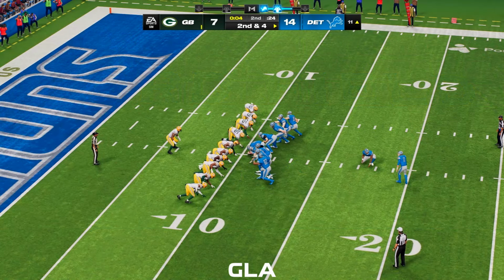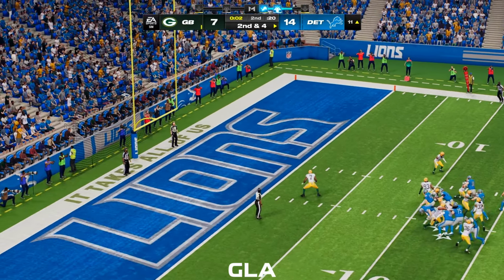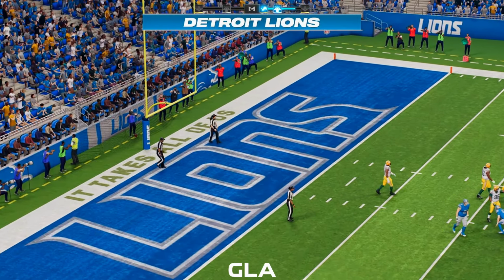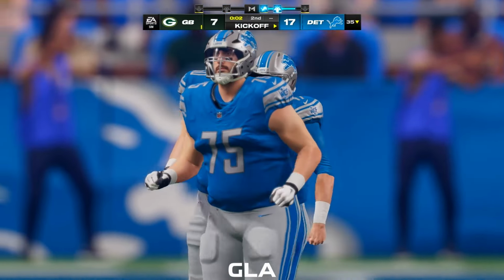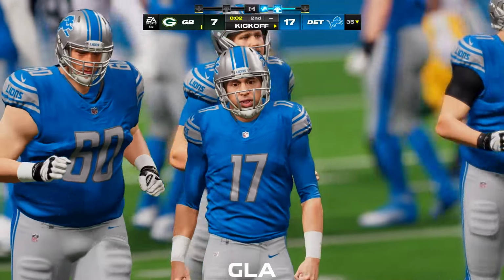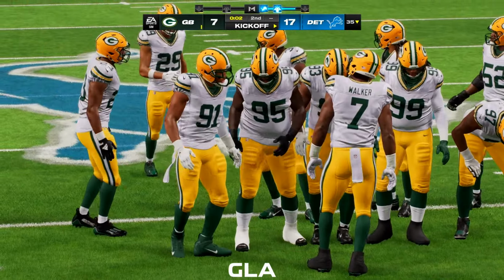So with 4 seconds to go in the half, here's the field goal unit onto the field. From the left hash, should be a fairly easy one here. Badgley able to knock this one through, and they will move up by 10 now, 17-7. So, Charles, they get to them with their first turnover of the game and then make it hurt a little bit extra with a field goal.